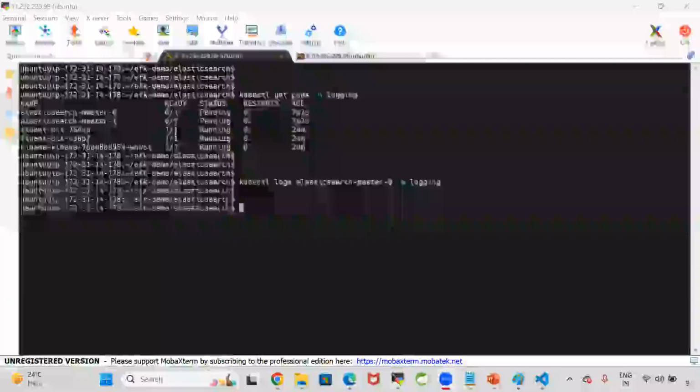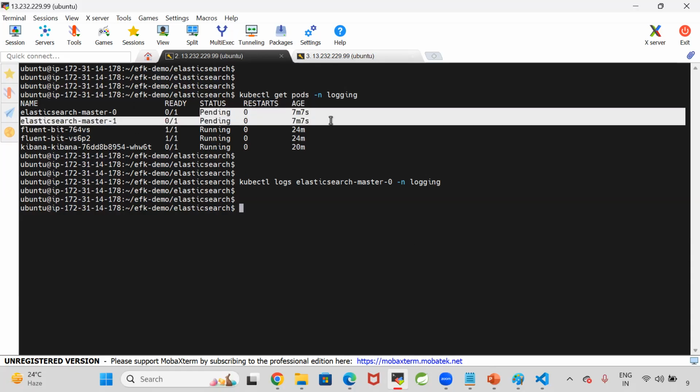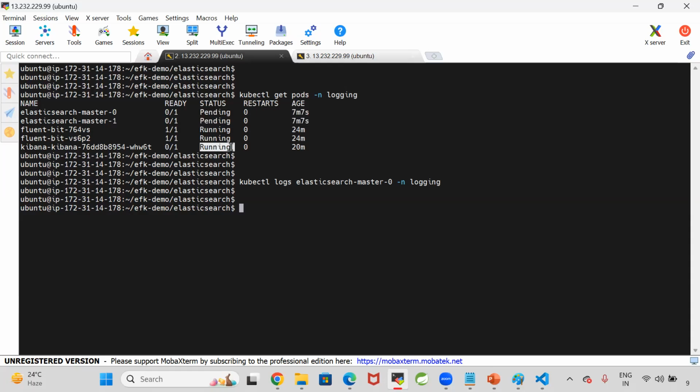Ashok, does 0/1 mean it's running or not? 0/1 means 1 should be created, but 0 are created. 0/1 means our pod is not running; there is some problem in the pod. But when 0 is created, its status is showing as running. Yes, the pod is running, but it is not up. If you see the Elasticsearch pod status, pending means not created. The Kibana pod is created and running, but there is a problem in the pod. The pod is not ready to use. That is the meaning of 0/1.